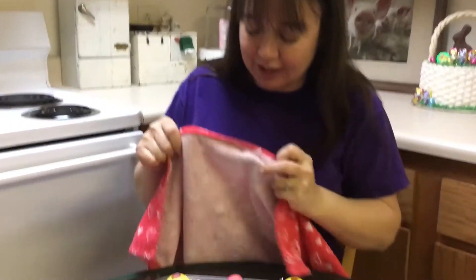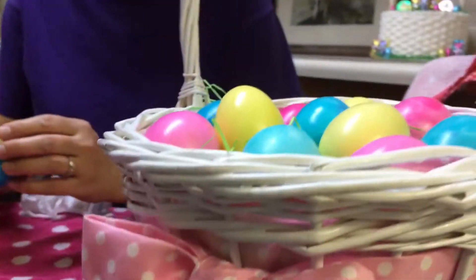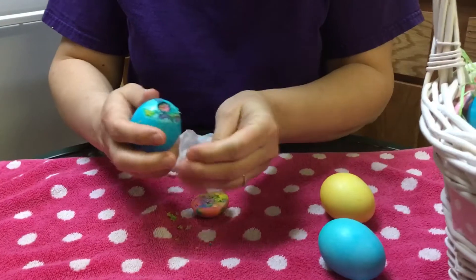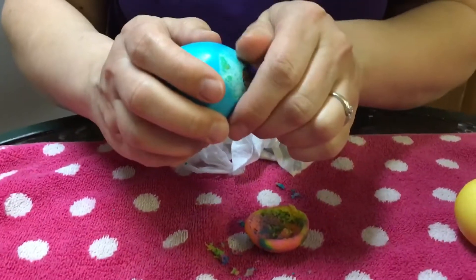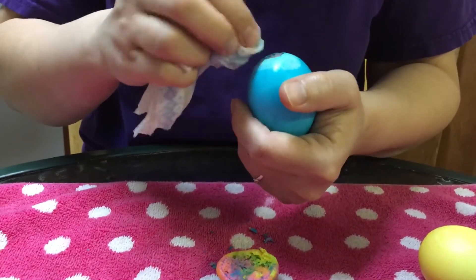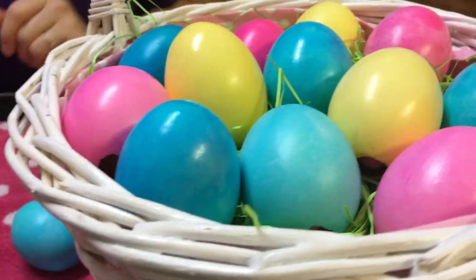They're going to be hot, so I have a towel. You can very gently pull them out and put them onto a towel to cool. Now I'm going to clean this off — it just comes right off. Because it's nice and cool it will just slide away. It helps that we put all that cooking oil all over it because it's not sticking at all. If you feel like some of it's stuck, you can very gently use a damp cloth to clean it a little bit. But don't do this too much because some of the dye will come off. Don't worry about this area because it goes like this into your basket and then it will look all pretty.